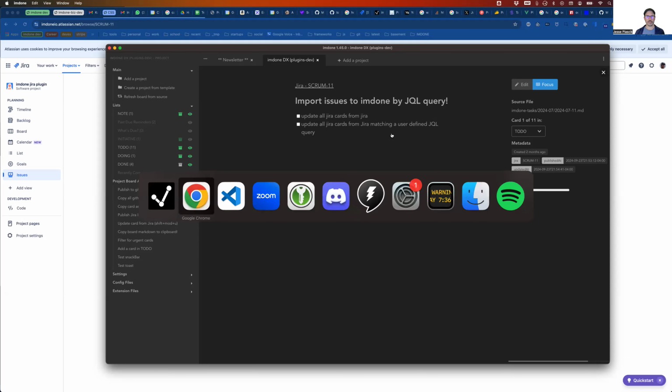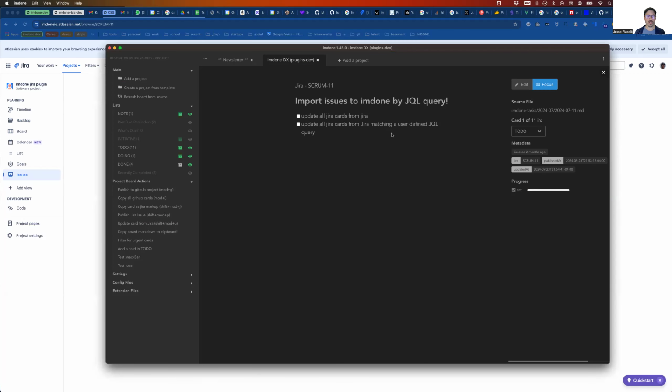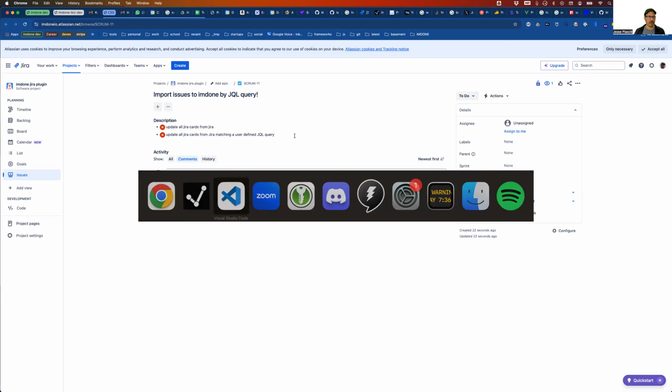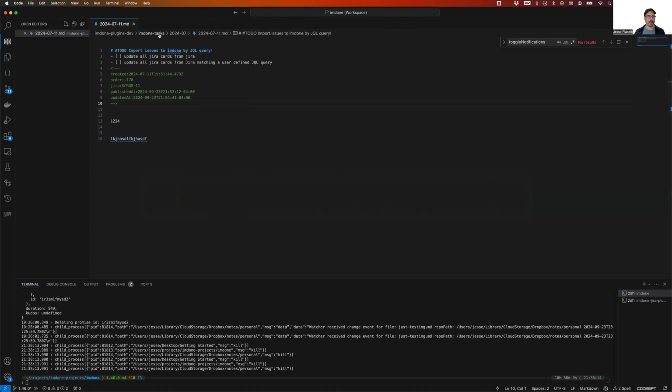Now another thing I'm going to add to this feature is the ability to do this via command line. So let's say you define a folder where you're going to keep these things. Right now I'm keeping them in these oddball files just for dates. But if I just said, Imdone plugins dev, maybe it had an issues or backlog folder, and each one of those was a card, I could simply publish straight from there on the command line. I could also do it from the Imdone application.